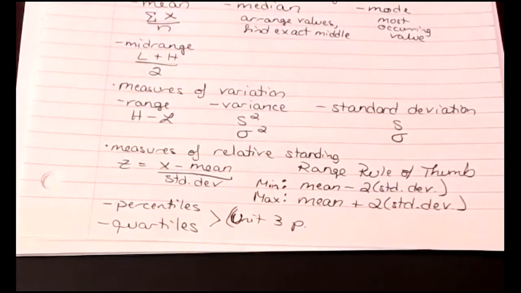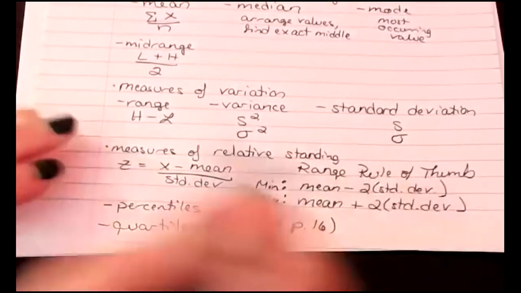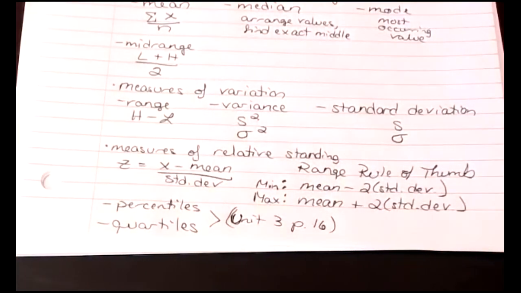Yes, page 16. For quartiles, you arrange your data from lowest to highest. You cut it in half. That's your median. You cut the lower half in half again. That's your first quartile. You cut the upper half in half again, and that's your third quartile. It's as simple as that. Okay, median, median, median, and it's of each half. So the whole and then each half. We have formulas for mid-quartile and interquartile range. You definitely want to know these.